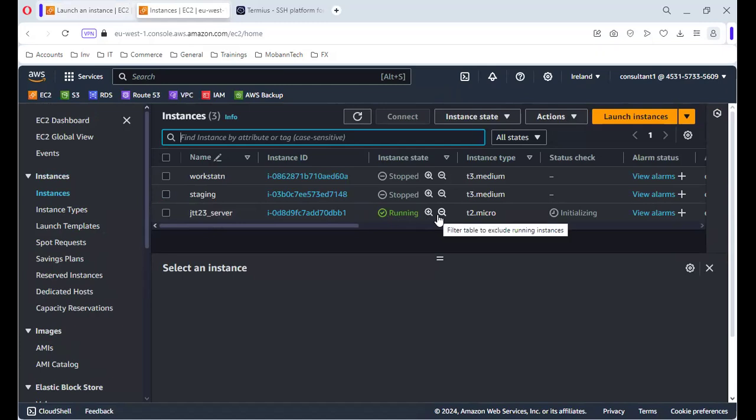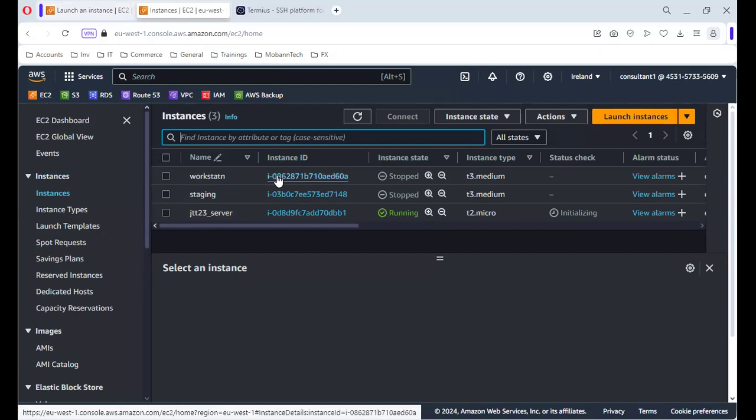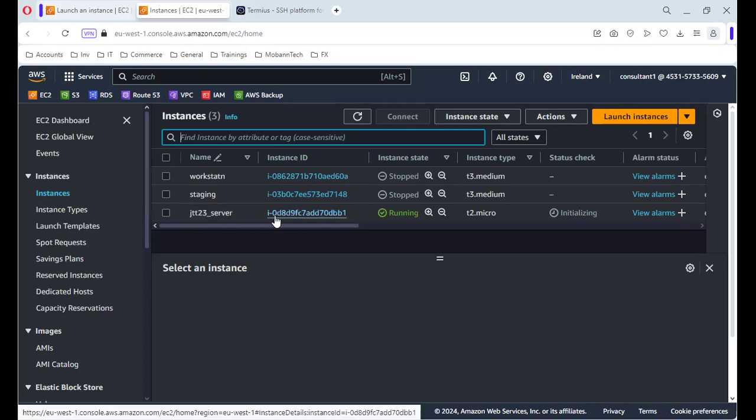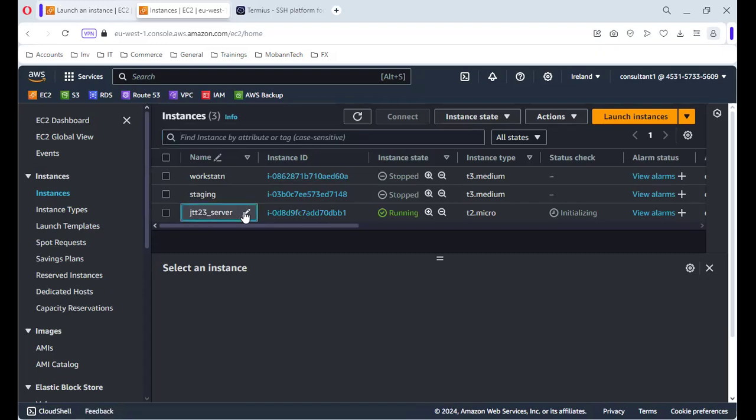So we need to access the terminal or the SSH prompt. You can access it from our console here, or we go and use Termius, our SSH client. But let's access it from here. Click on the instance ID of the server of interest. This is JT, this should be 24, not 23.